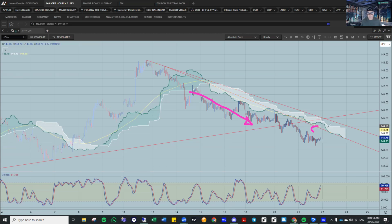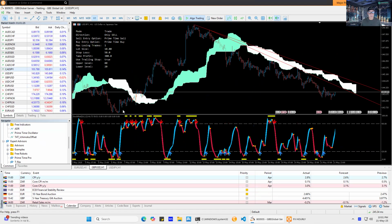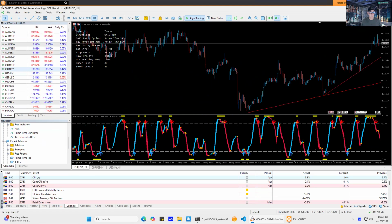So then you come back over to looking where these trend lines are. You could be using Ichimoku Trader and or Trendline Trader to get into a trade here, right? Now, my preference at the moment, because I'm doing a few other things, is that I don't want to have to think about it. I want this to be triggered at the exact same spot. So I've got sterling set up here, only buy is my preference, obviously. It's going up. Dollar yen, only sell. And if I show you euro, we've only got an only buy in there as well. I'm just trying to get onto this trend now.